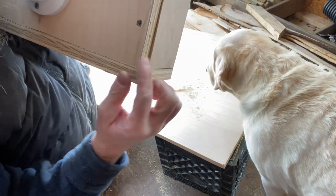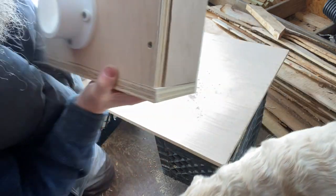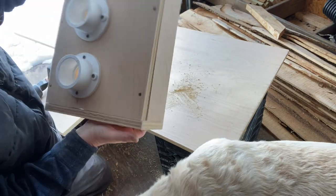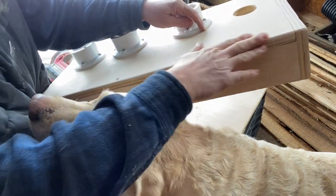So if you look here at my bad cuts, they weren't perfect and it's kind of sticking out. I'm going to try to sand this and try to blend it all in. Right there, it's not so perfect of a corner, because that's actually the front. But the sanding is making the plywood have like a routed edge on it.